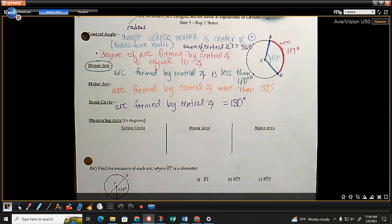And so then we have to figure out how to name these. You name arcs the same way you named segments. What did you have to use to name a segment? Letters, points. Which points of the segment did you use to name it? The endpoints. Go get your piece of candy. Okay. You used the endpoints to name a segment. Well, guess what you used to name an arc? The same thing. So you're also going to use your endpoints.